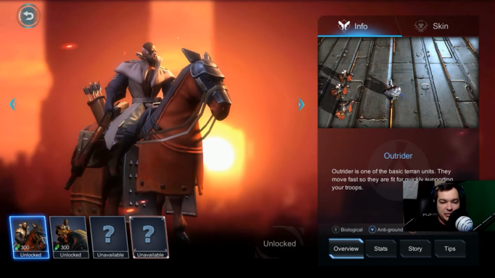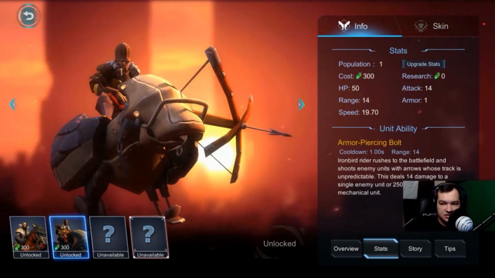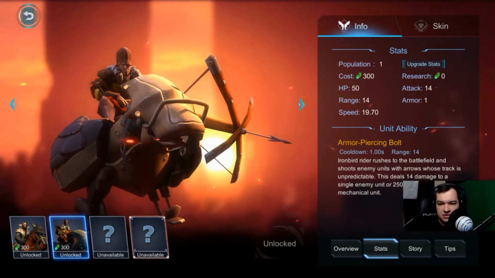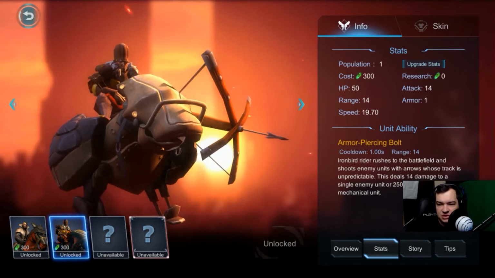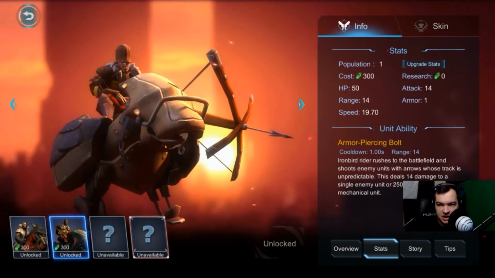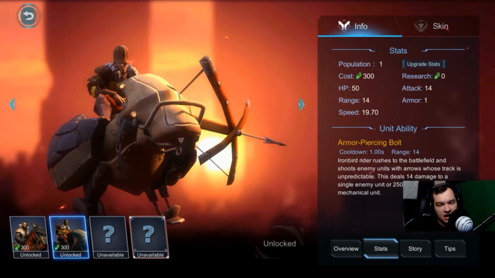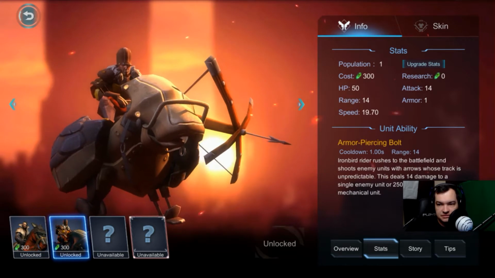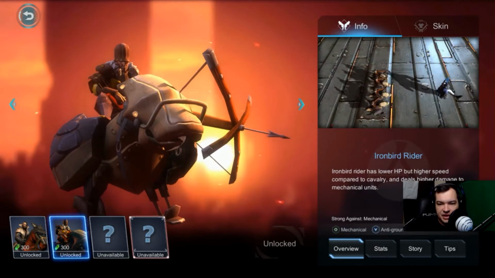But there is the Iron Bird Rider, which is the other one. He's a bit faster. He goes to 19.7 speed. Iron Bird Rider rushes to the battlefield and shoots enemy units with arrows whose track is unpredictable. The damage is 14 to a single enemy unit or 250% damage to mechanical units. You can upgrade its damage. It has 10 less health than the Outrider, but its attack is a little bit more, 14. And it can't stun.